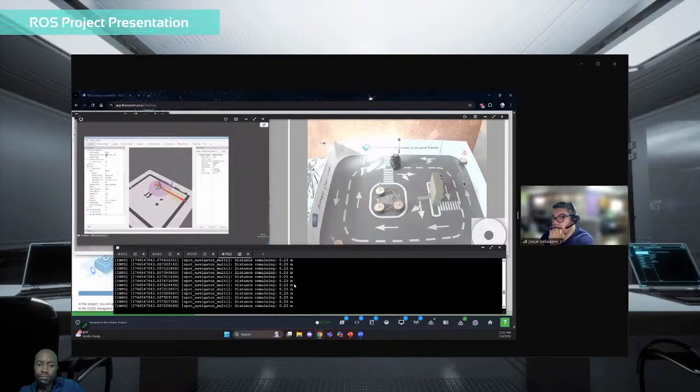Let me try, instead of corner one, let's just go to corner two directly. There we go. Okay, and then it does the same thing.